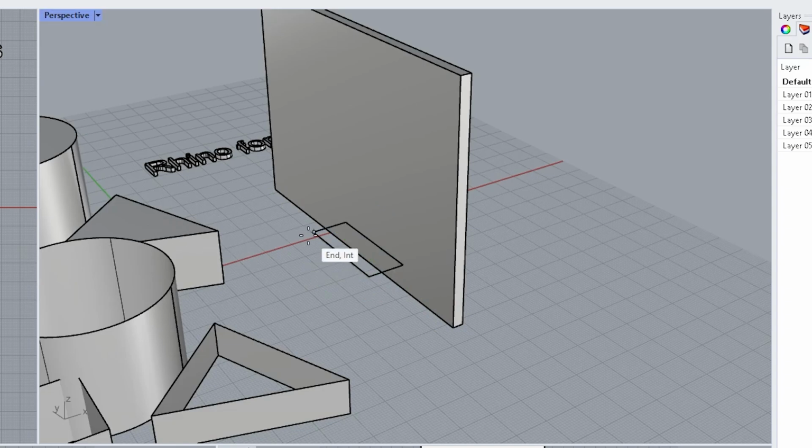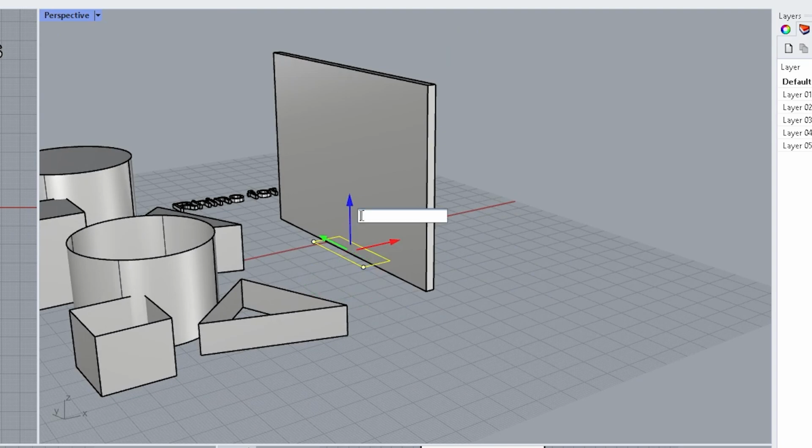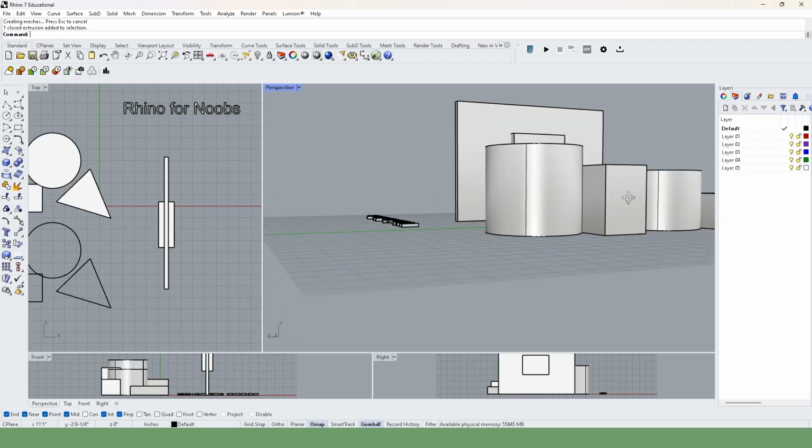Now, if you really want to make sure that your window's the correct size, you can take a line, with gumball and OSnap selected. So you can go, let's say 4 feet, right? And now you can move this to the center point of that line, and bring this to the edge of that line. And so now that curve is useless. We can raise this up about 3 feet, extrude it about another 3 feet, and now this is the fun part.